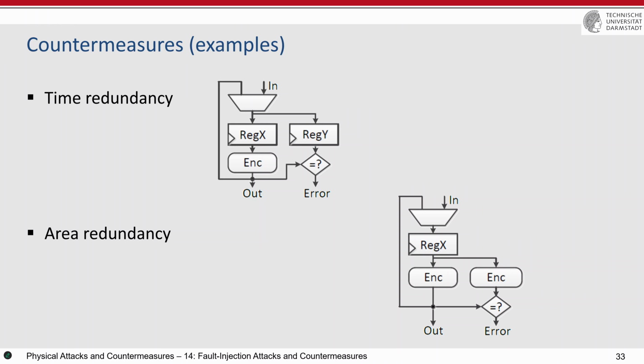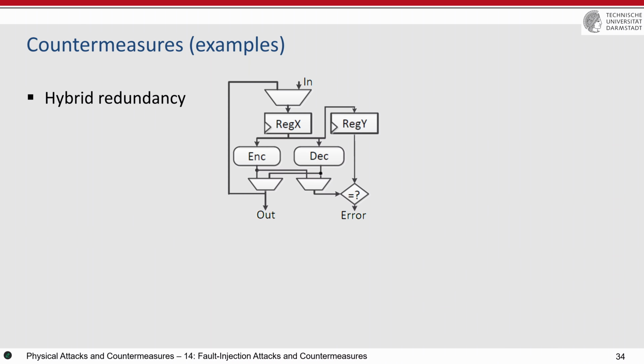For majority voting, for 1 fault, you need 3 instances. For 2 faults, you need 5 instances, and so on. And actually, majority voting is also one of the linear codes that you can use for correction. These are the simple scenarios to provide security against these attacks. But as you can see, either you increase the latency a lot or you increase the area a lot.